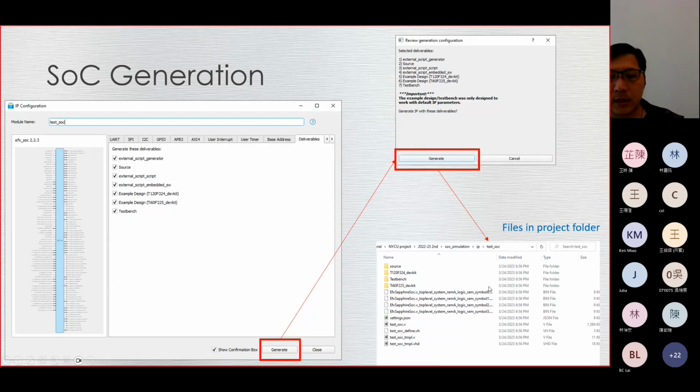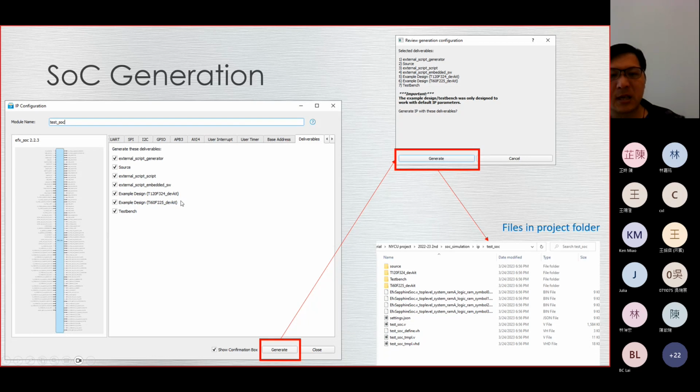Some RAM configuration files, some Verilog files that we later need to use to integrate with our other modules. Also, we provide an example design that is a complete simple design with all the hardware, and also some demo software within the project, so that if you just want to try to run some SoC on our development board, you can just pick up these example projects and use them together with the embedded software to have a simple test on the development board.